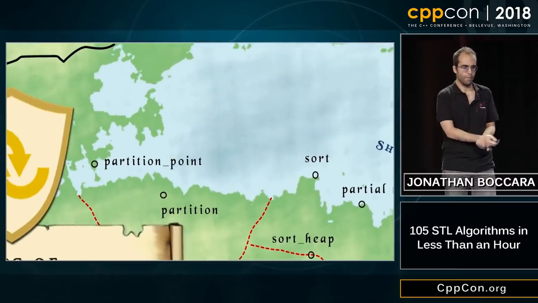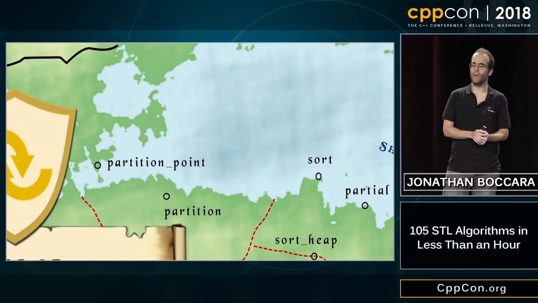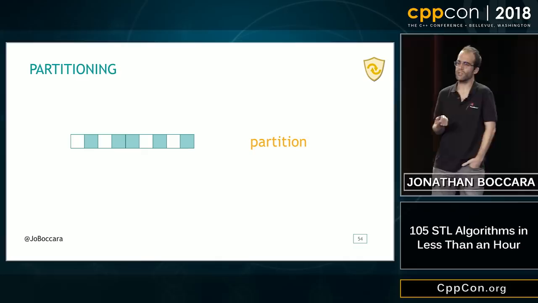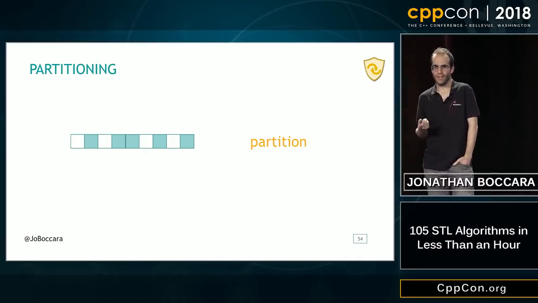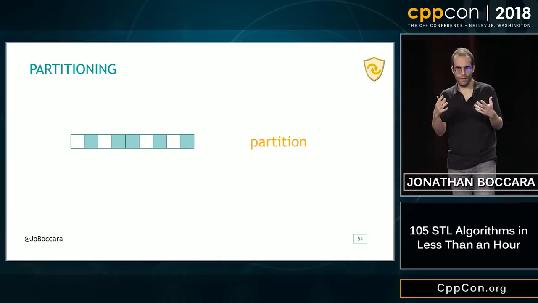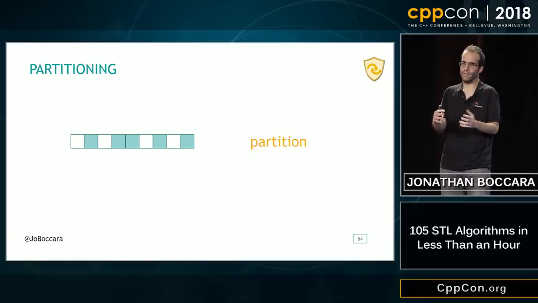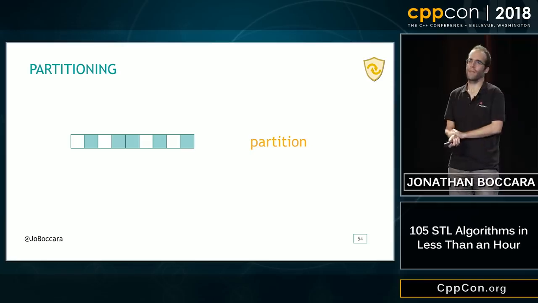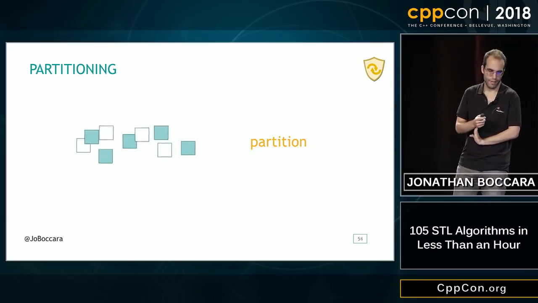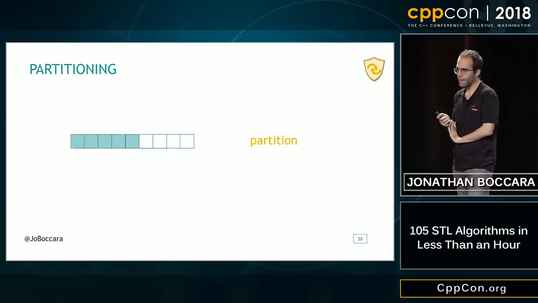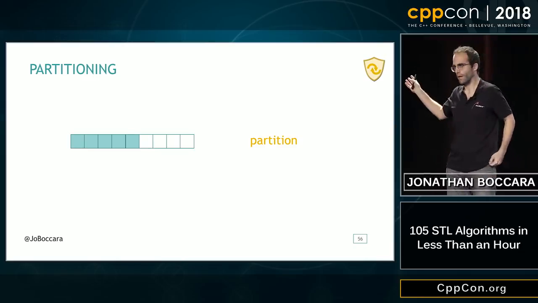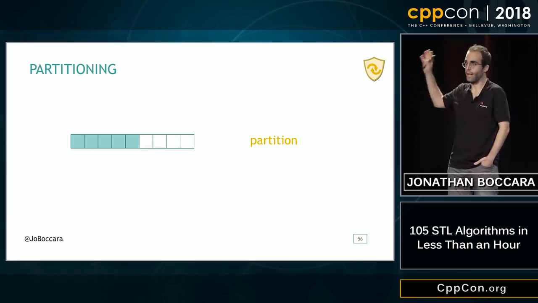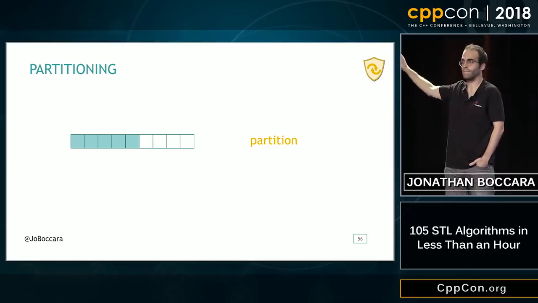Just further up the shore, there's the region of partitioning. So what's partitioning in the first place? To partition a collection is to look at it through a predicate, something that returns a Boolean. Here, our predicate is being blue. To partition a collection is putting all the blue ones at the beginning and all the not blue ones at the end. Of course, it works for blue and red and yellow, and actually any predicate there is.